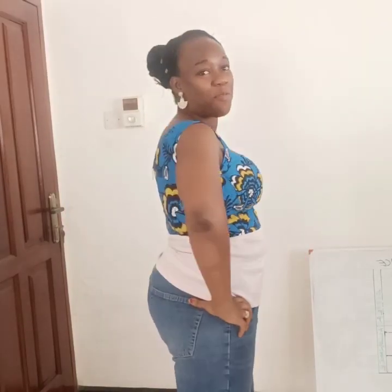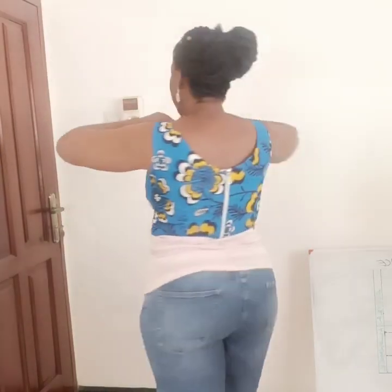So here is the outcome of our two-piece corset with shoulder and arm hook.